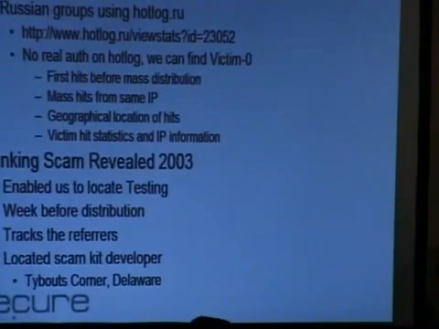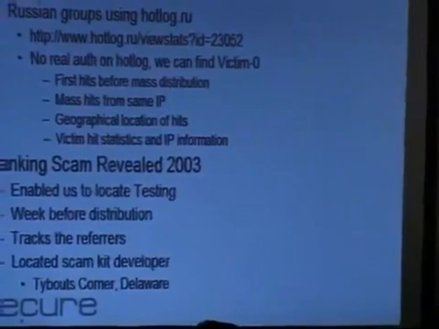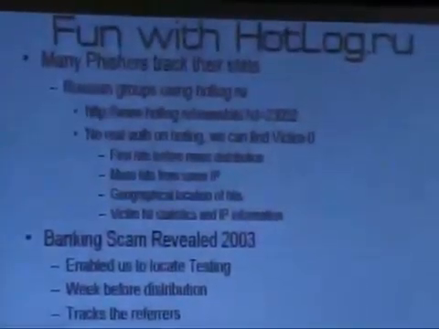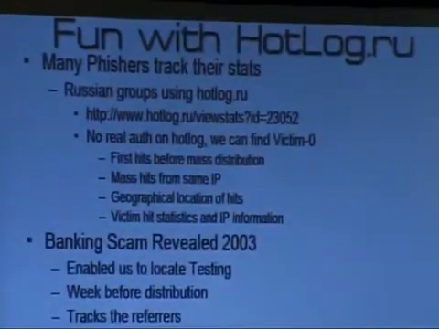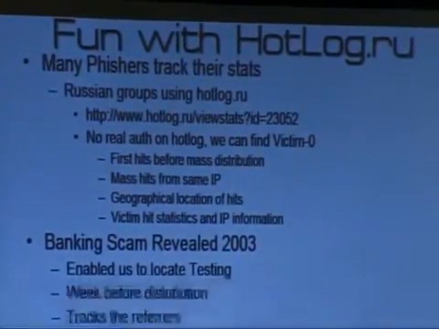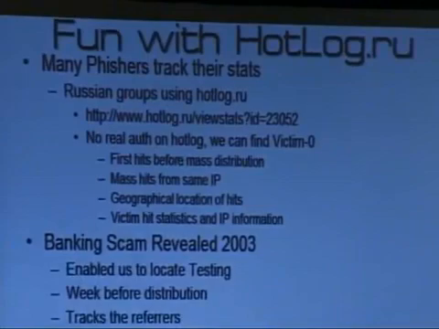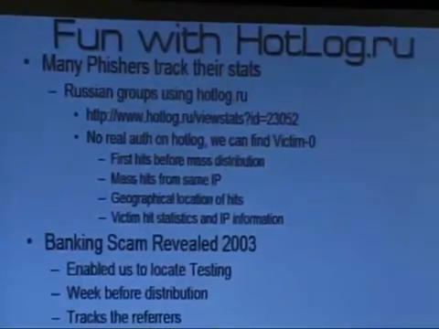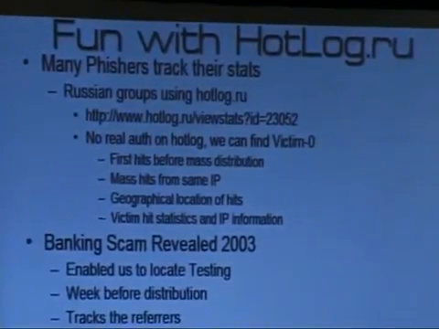The funny part is that we have the IDs that are inside the malware or inside the phishing sites. For some reason, even though they have logins and passwords, if I put in the ID that is the bad guy's ID, it doesn't ask me for a password and gives me the full stats for that. In this case, one of the first phishing targets that ever came out back in 2003, in our Banking Scam Revealed article on the Security Focus site, we were able to track down the tester preemptively a week earlier, because you can go back and look at all the access.